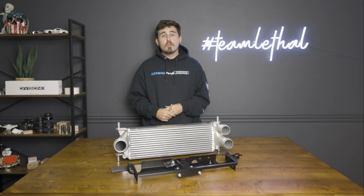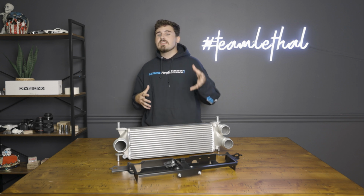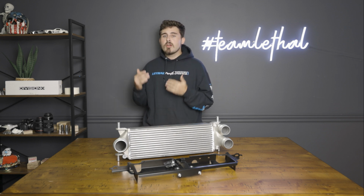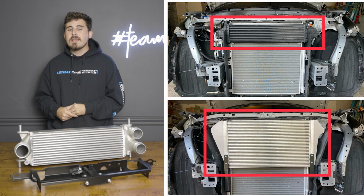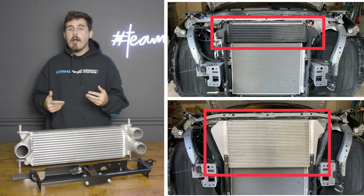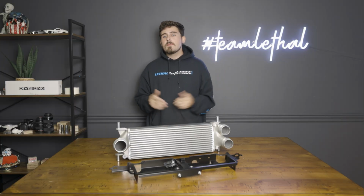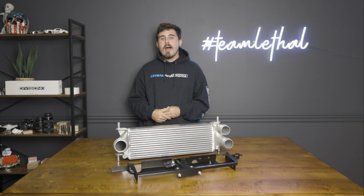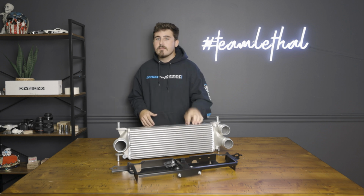And of course, one of the more notorious products that they've contributed to the EcoBoost community is the mega cooler for the Explorer ST, which almost triples the size of the stock intercooler inside the Explorer ST and overall makes a ton of power gains out of it. I think it's safe to say that Whipple has a ton of experience now in the EcoBoost market, so I have the utmost confidence that they're going to draw a ton of power out of this unit.